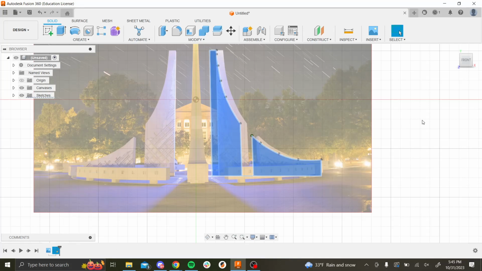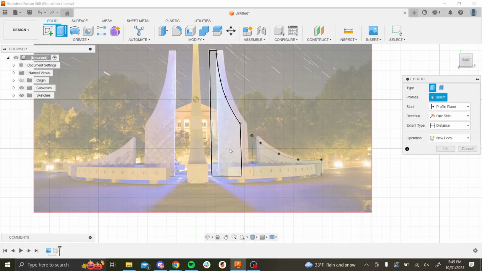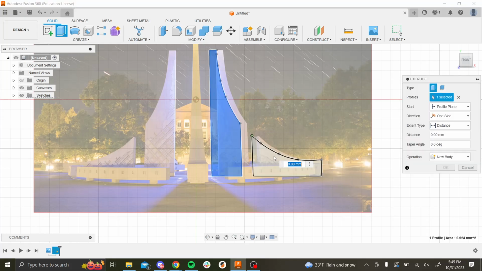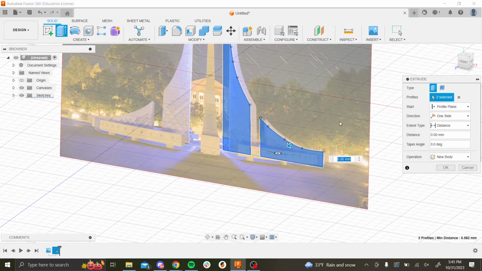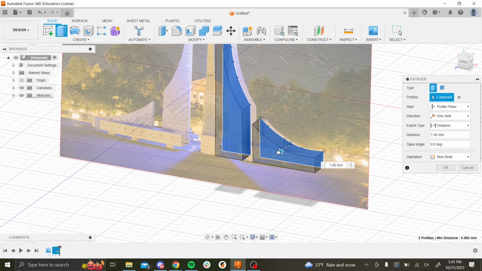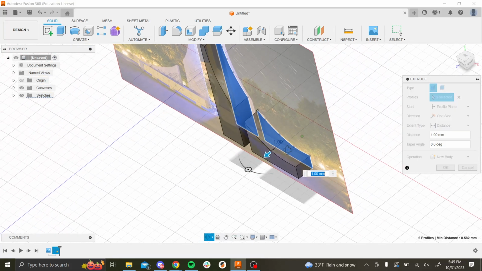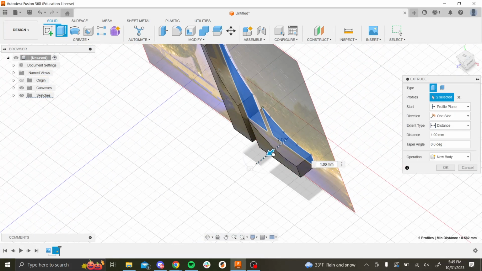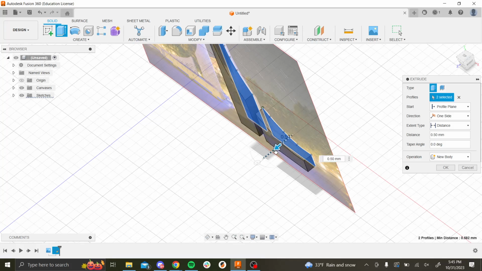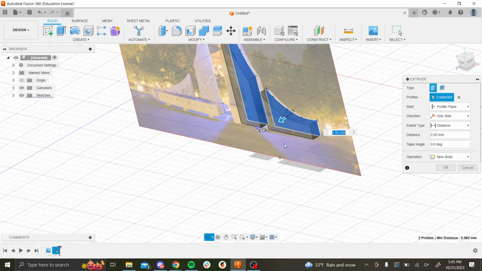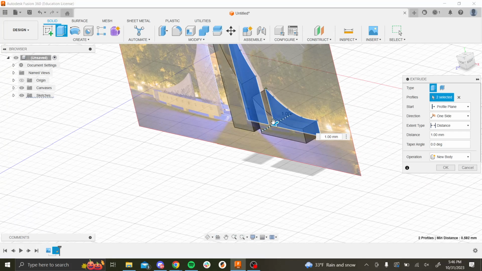Okay, yeah, whatever. I'm just going to extrude it. Okay, so next you're going to want to extrude it, right? Because we want this to be 3D. So I'm just going to see what looks good, right? Just think about the engineering fountain. And we want it to be on both sides, not just one, because we want it to be symmetric about the plane that we did the sketch on.